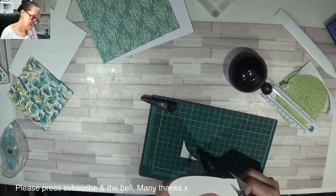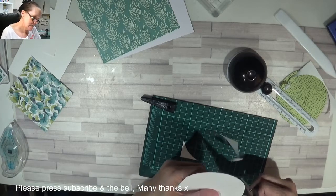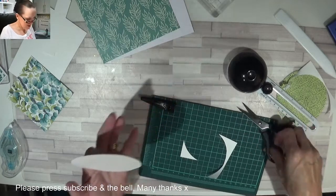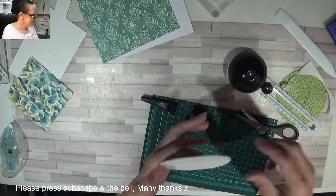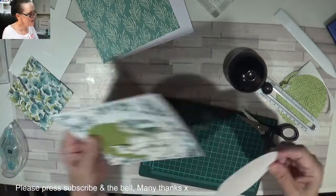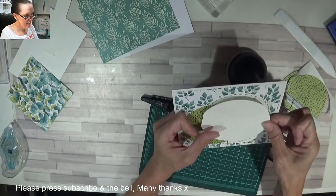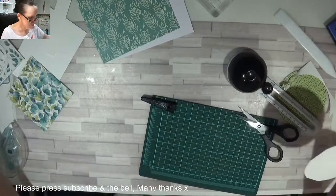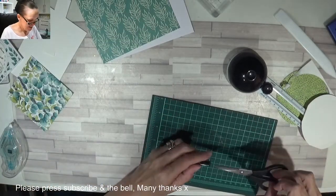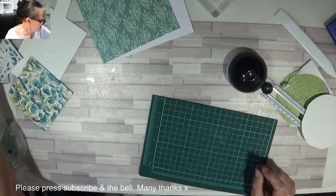Oh my goodness, Gaynor. That's a bit wonky-fied. Wonky-fied. So let's see. Because we only see the top end, I'm just going to make sure that I stick this down so you can hide those dodgy bits, as they say. Dodgy bits. What am I like?